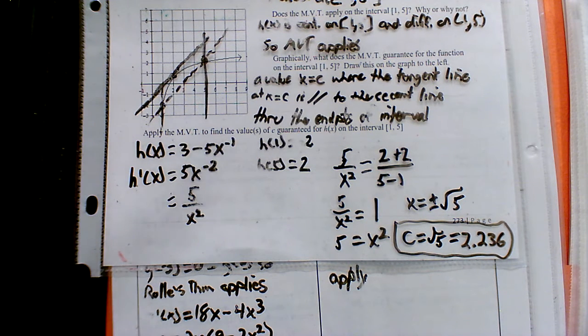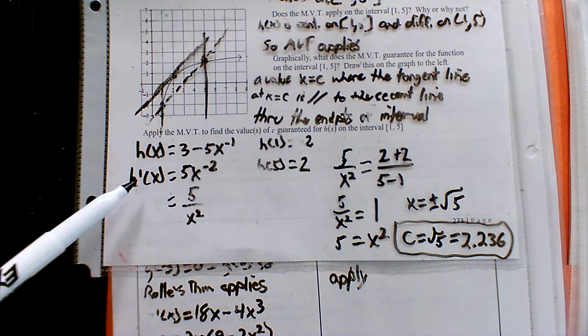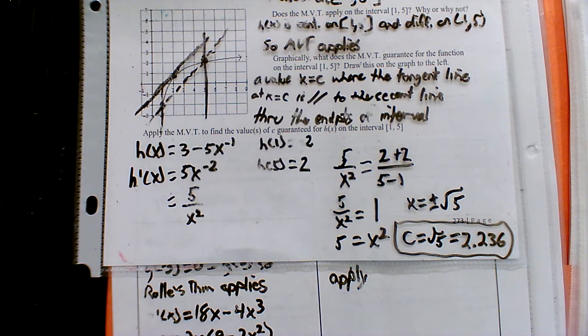So again, we just used the idea. We knew that the mean value theorem applied. We went through the whole scenario of that interval. We used the original and the derivative and set the derivative equal to the average of the endpoints. When you solve that, you're able to get what that x value is. And we found that x value, or c in the way of the definition, is square root of 5, or 2.2. Can't be negative square root of 5 because that's not within the interval. So that's your c value. Make sense? We feel okay with that example? Anything you need me to repeat? Go back over?